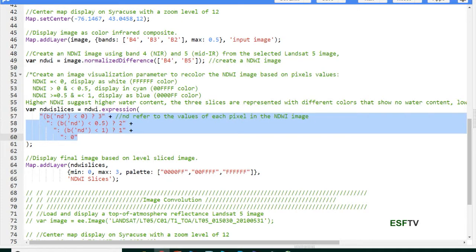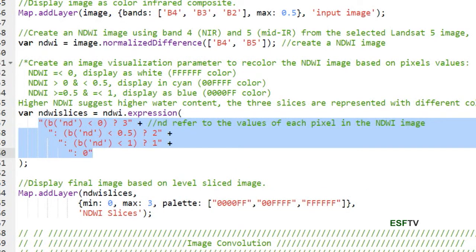Here we use the near ND, which is the value of the near normalized difference water index, for reclassification of these pixels.